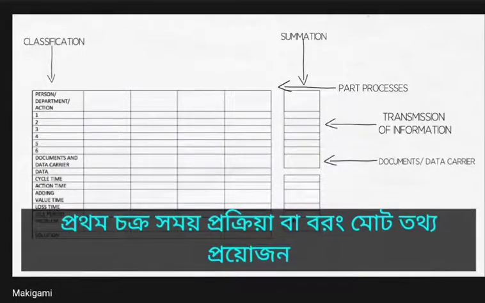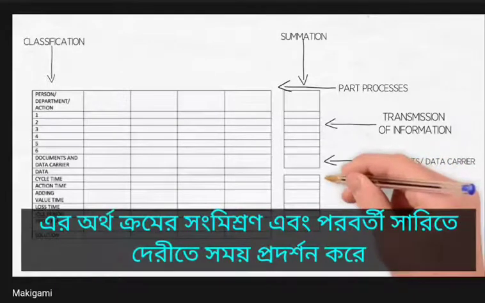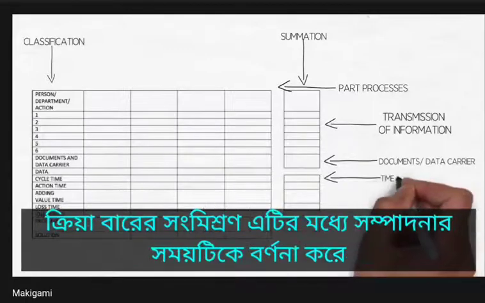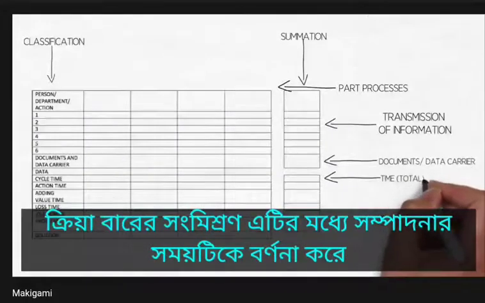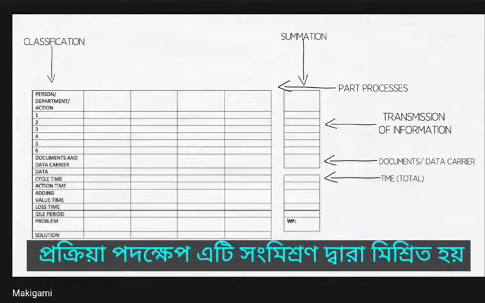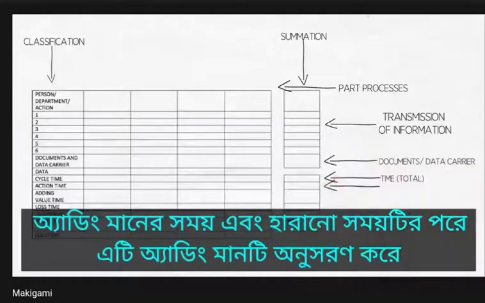Therefore, it is important to choose coworkers that are familiar with the processes. At first, the cycle time or rather the total summation is needed. This means the summation of action and lay time. The next draw shows a summation of the action times. This describes the editing time within one process step. It is composed of the summation of the adding value time and loss time.